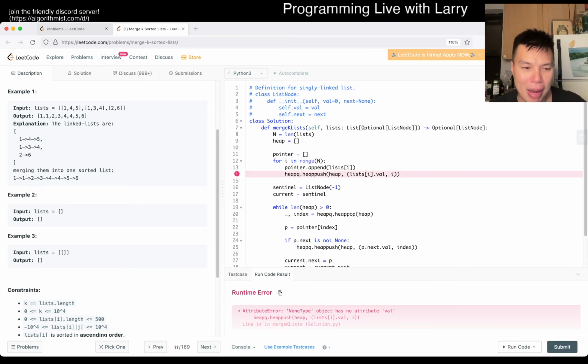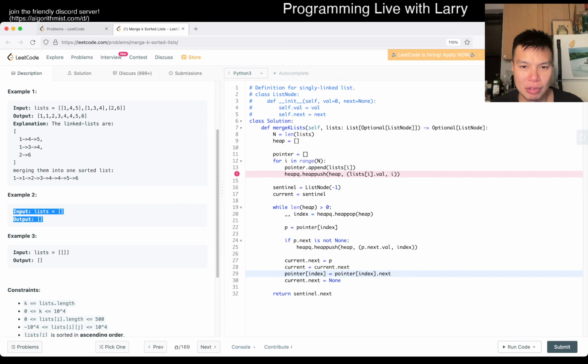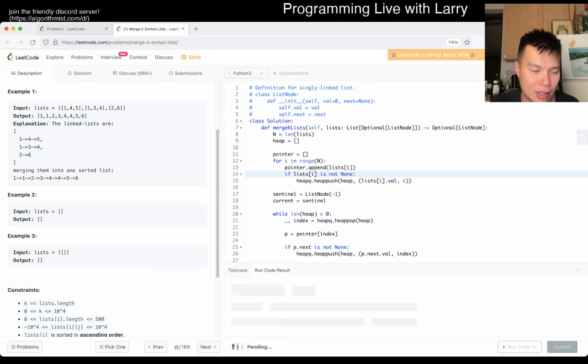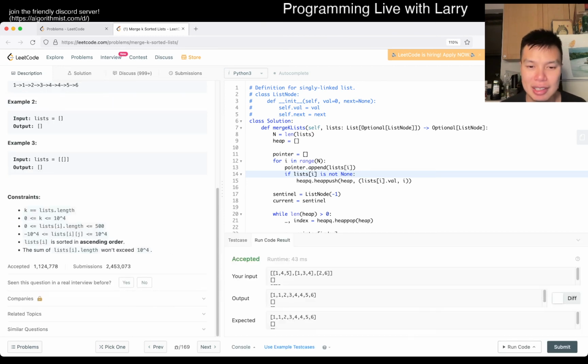I clearly forgot about the n is equal to 0 case. So yeah, if n is equal to 0, shouldn't this have 0? Oh, I guess this is for n is equal to 1, but it has no value. Okay, I mean I guess that's true. Well, we still need this to append a None, but if it is not None, same thing that we have here, except I didn't realize that it could have 0 items, but this is why we test. Okay, so this looks good for now.